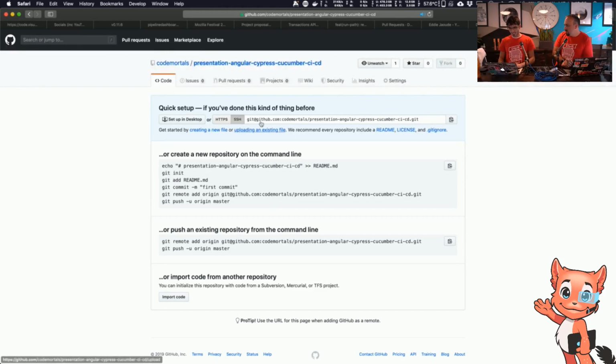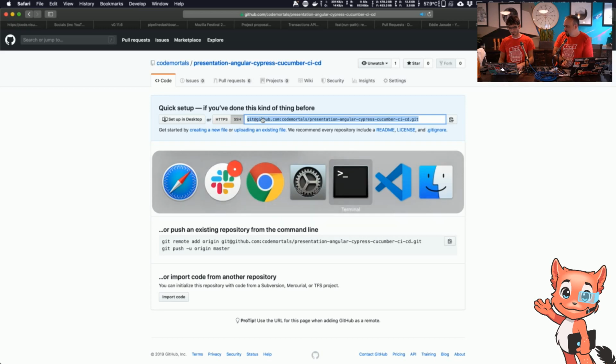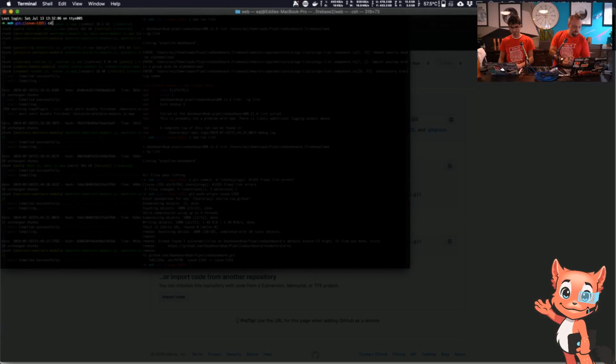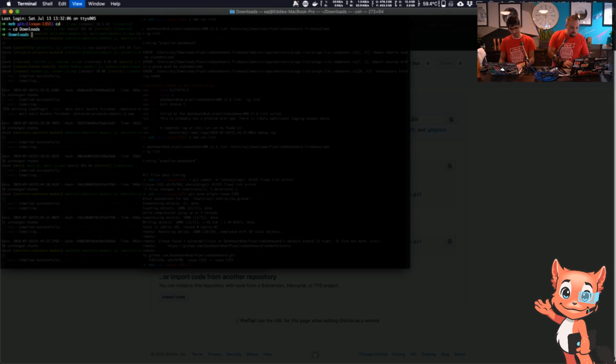Right, so next, I'm going to clone it. If I clone that repository, and switch to a new terminal, get rid of the rest. If I just go to my downloads directory, hopefully that is legible. Can people read that terminal, or is that too small? You need to make it bigger. Make it bigger, yeah. Much bigger.